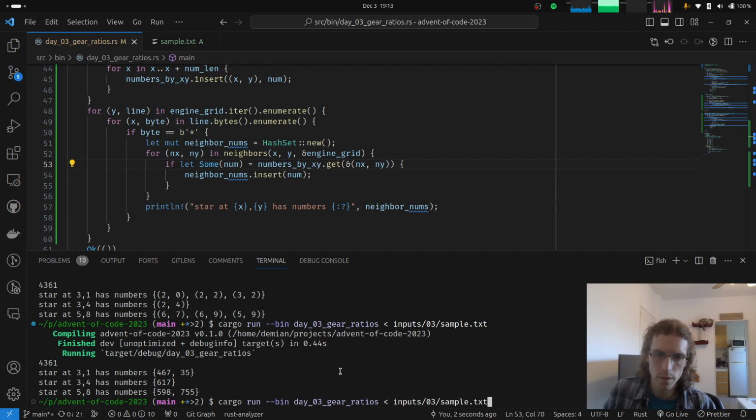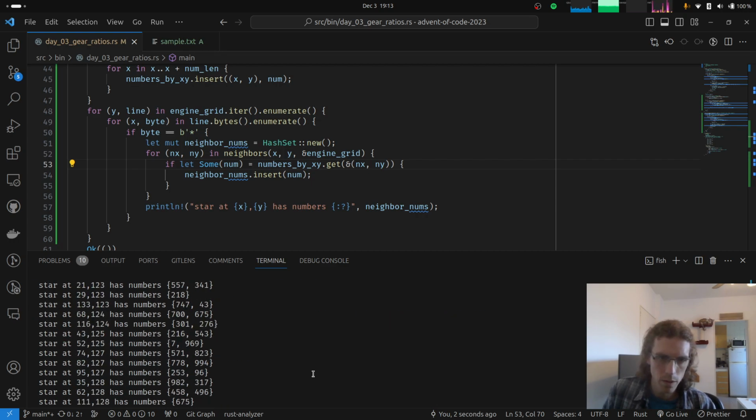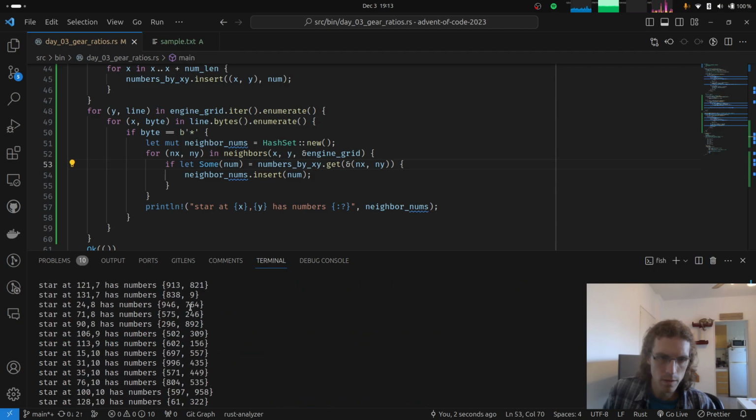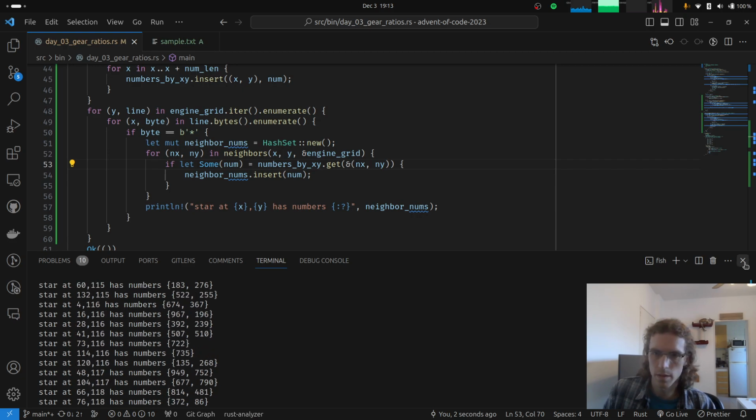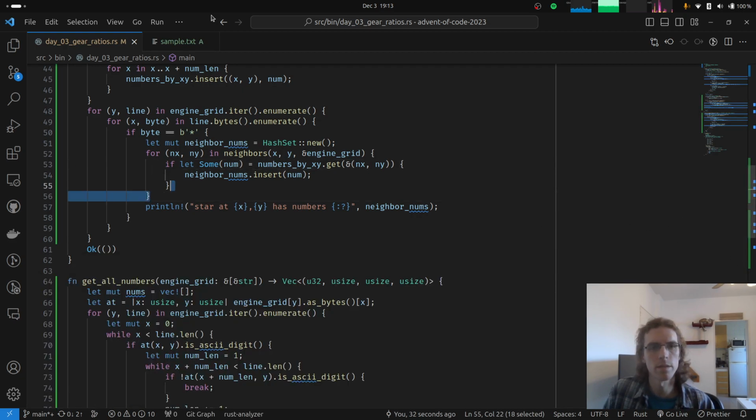And let's run it with the actual input, where we have a bunch of 2 neighbors, and some are single numbers. Okay, I hope that there aren't repeated numbers.